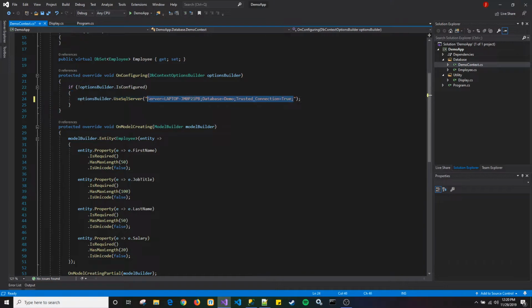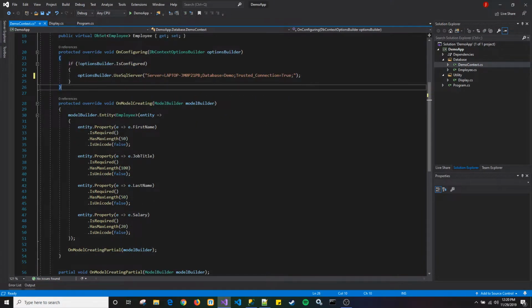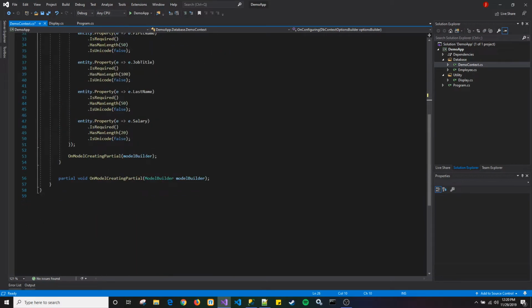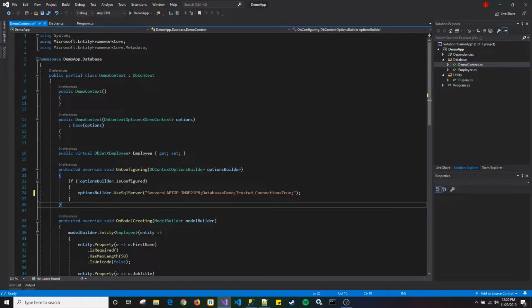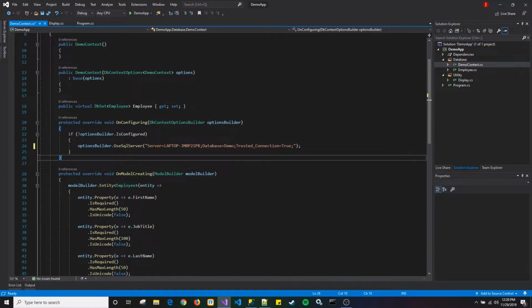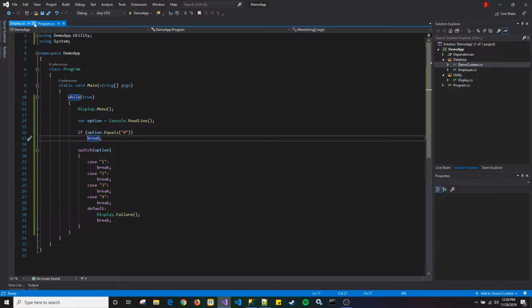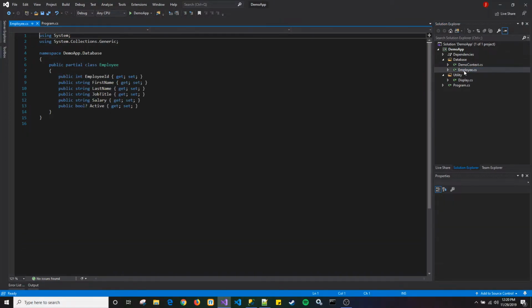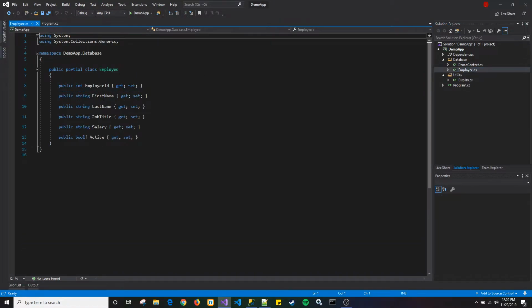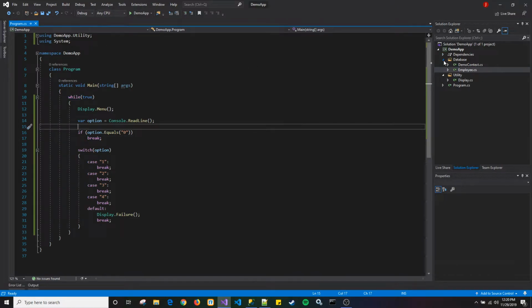So here's just the connection settings. It sits right here. And then this is just some more stuff that Entity Framework Core generates. So you're never going to really be in this file. You don't really need to be in this file, not at this point. So I'm going to save this. And then, oh yeah, here's your employee class that it creates for you. This is based off that table. So close this, and I'm going to minimize this.